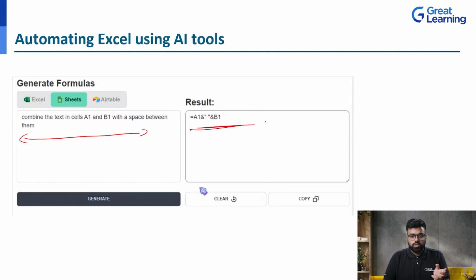So it would give you, okay, A11, the result would be, you would want to have a space in between, so it gives you what exactly needs to be added, right? So this is how these tools would help you automate your work and make your life simpler when it comes to data analysis.